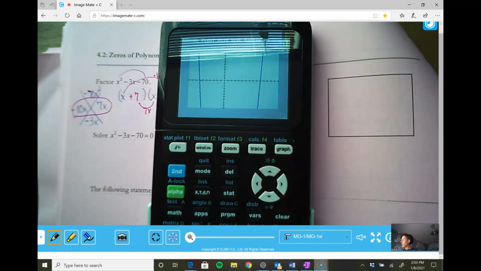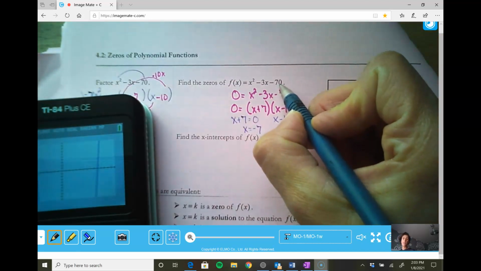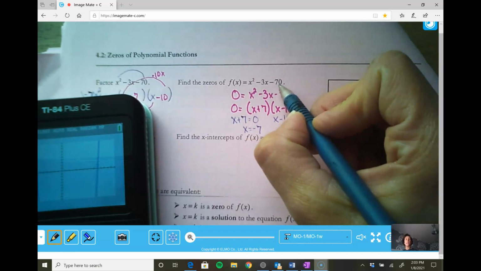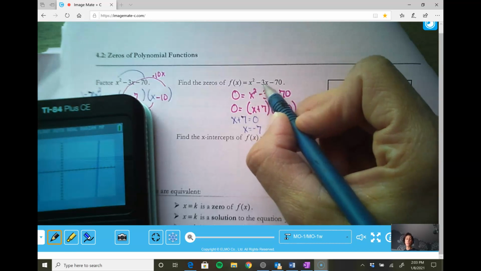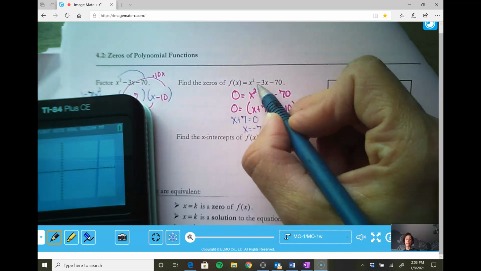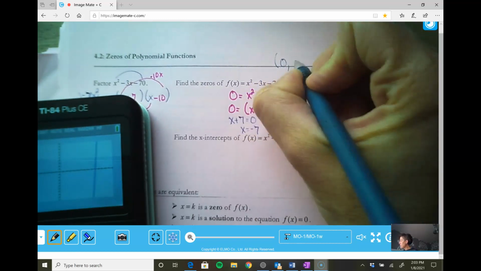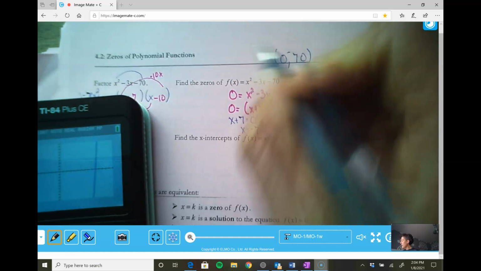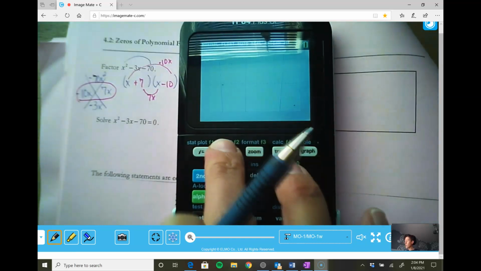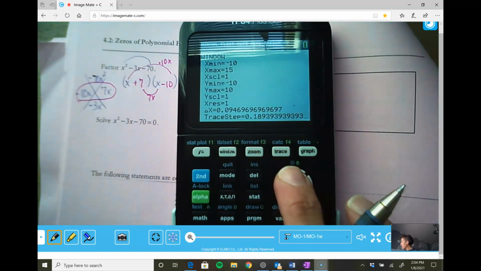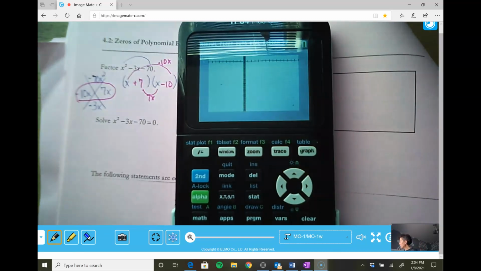And so one thing I want you to keep in mind is this is the y-intercept. A y-intercept is when the x is always 0. And so if I were to go in and make these x's 0, 0 squared is 0, 3 times 0 is 0, so 0 minus 70. So again, what I'm saying, if x was 0, my y value would be negative 70. I know that this is crossing way down here at negative 70. So what I'm going to do is go back to my window, and when I go to my y min, maybe I'll try negative 100. Definitely go below that y-intercept, and let's see what happens.